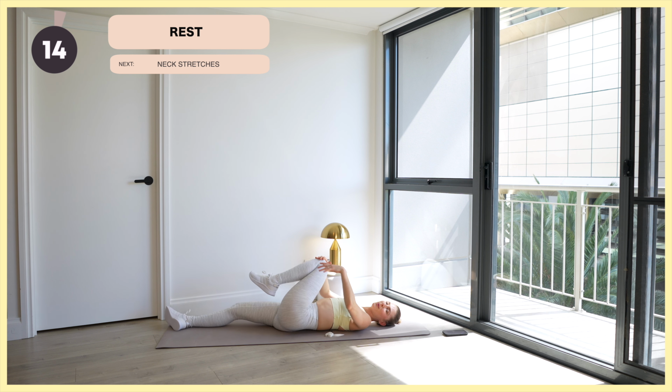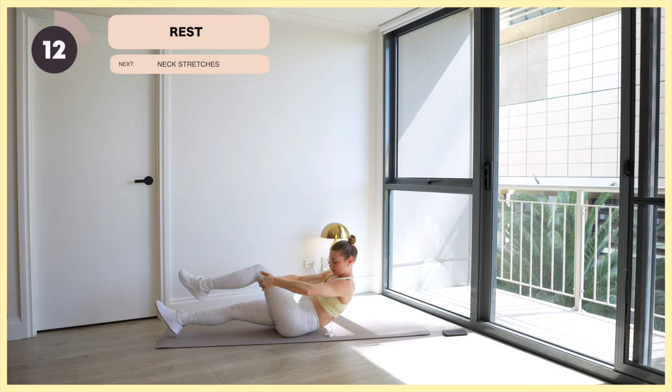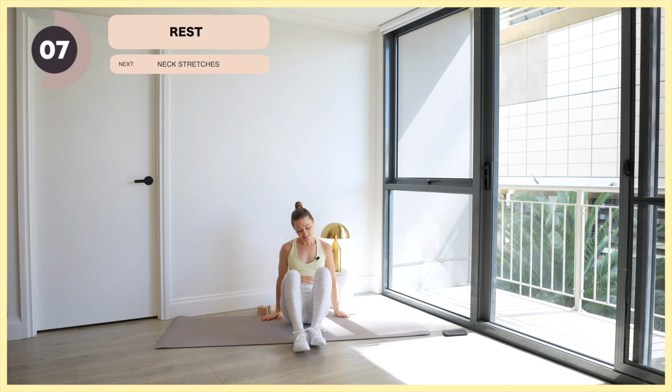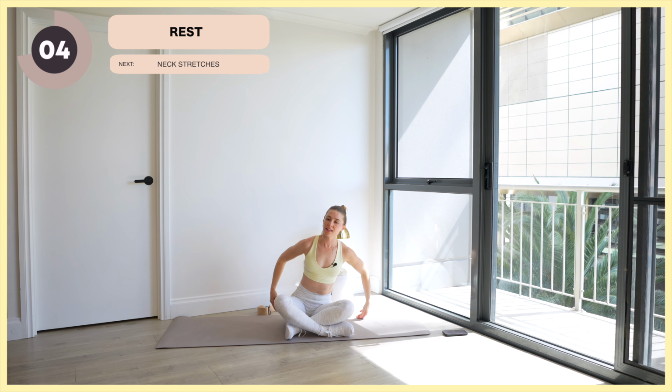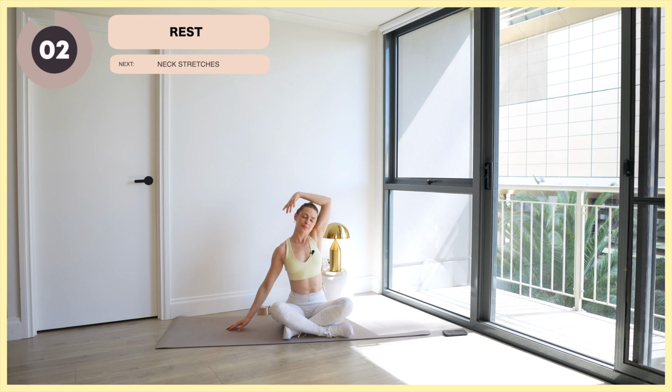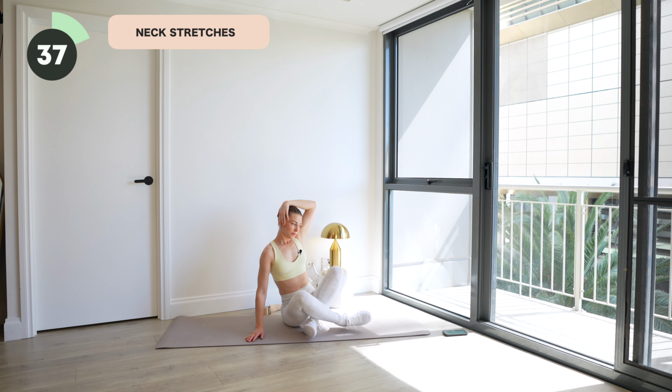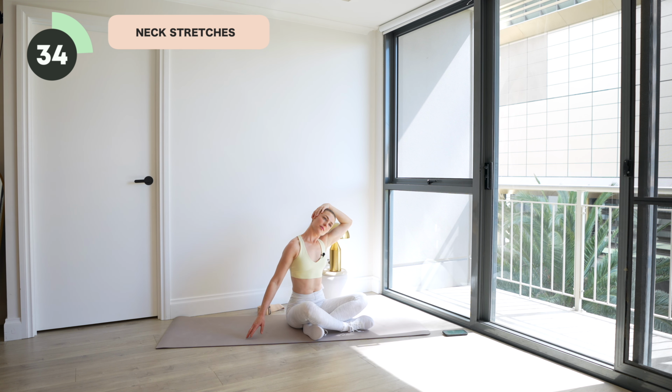And slowly we will meet seated. All right. And let's just come across those legs, taking the right hand out to the side, bringing that left hand to your ear and just dropping your ear to your shoulder. And slowly swap to the other side.